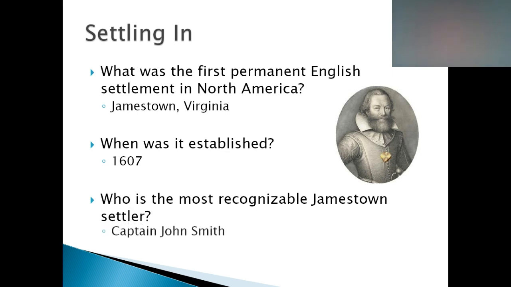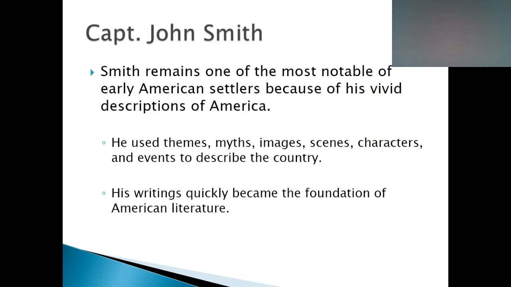And of course, the most notable, most recognizable person from Jamestown is Captain John Smith. We will talk more in depth about Smith and his writings next week. But we do have to mention him, just like we have to mention John Cabot and Christopher Columbus, because he's one of the primary figures in the establishment of not just America, but American literature. In fact, Captain John Smith stands among them, yes, but above them, in that his is some of the most notable, if not the most notable, of the early American settlers' writings.